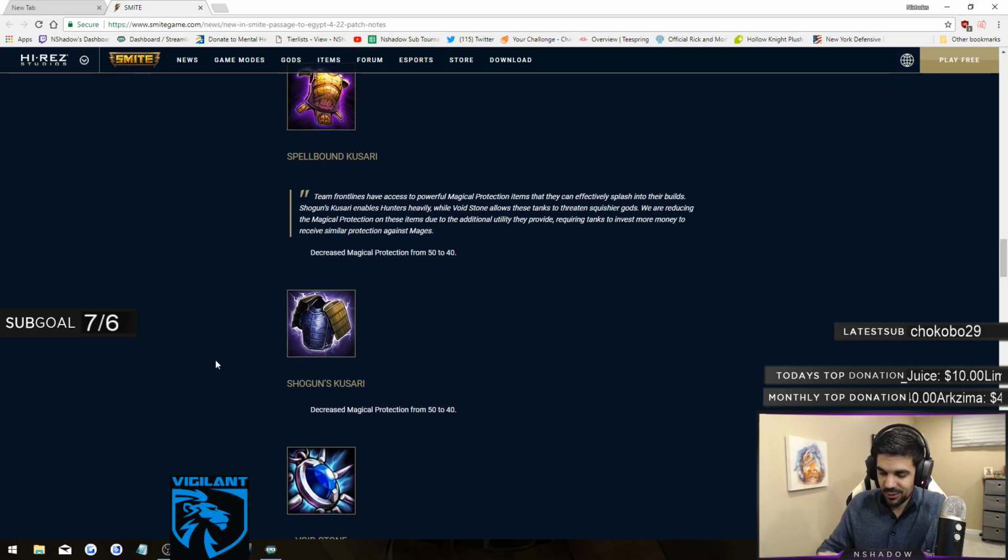Unless I'm crazy. Either way, they changed Shoguns from 50 to 40, and Shoguns already was being shown as not enough defense for a lot of the ADCs in Duel. So now that it's down to 40, it's really not enough magical defense to go up against a lot of these heavy damage dealing mages in the late game like Raijin. So Shoguns will probably not be the pickup anymore.